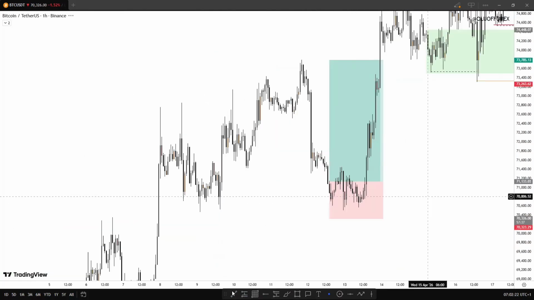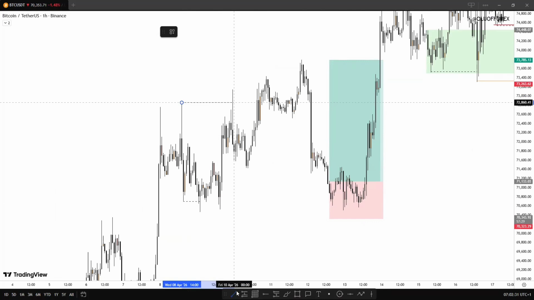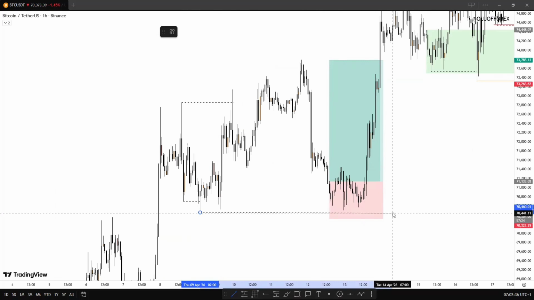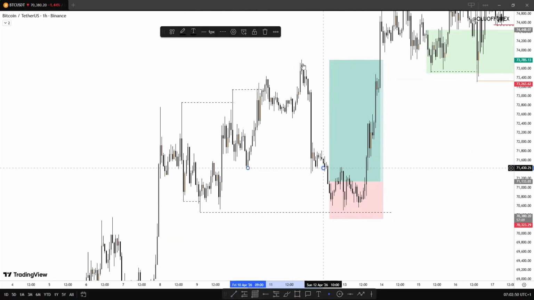See this trade too. A sweep of a low and a break of structure. It validates my A. On C, a pullback and a break. This is the break of structure, and this is the pullback that happened. It validates my B. So it's the highest point to be created. This is the highest point. That's my target. The price came to take B out and hit our take profit.